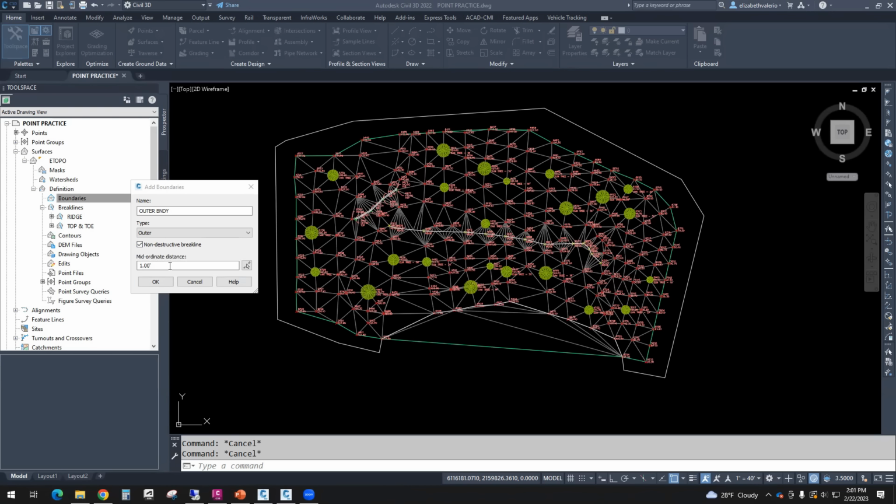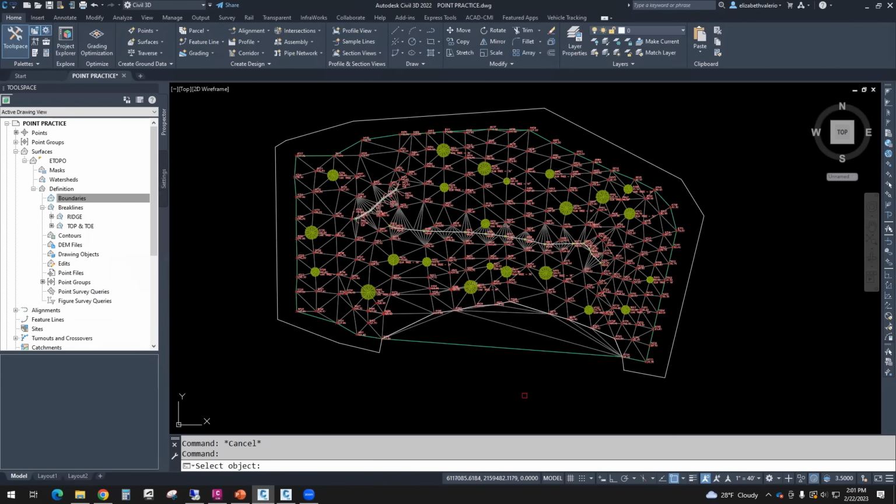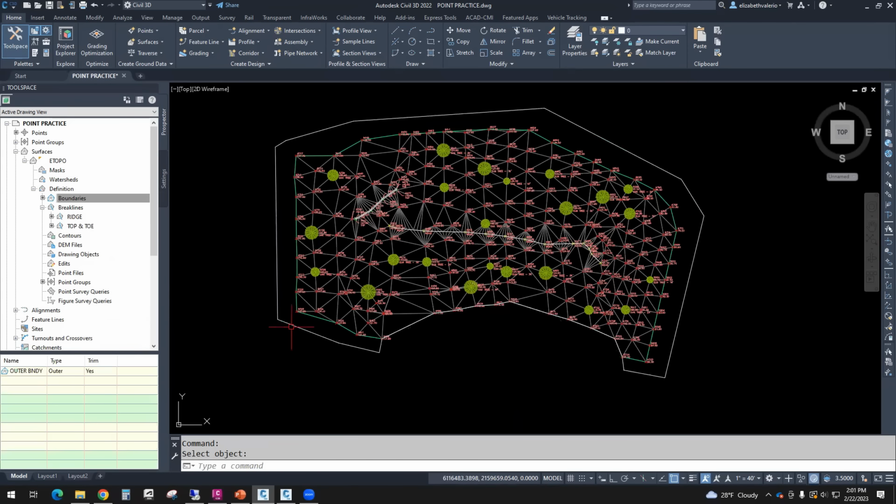Mid-ordinate distance, again, is along the curves. We don't have any curves, so it's not too important, but just, again, good habit, 0.01 for mid-ordinate distance. Click OK. All right, and now select the polyline that we drew, and it should cut off that piece of the surface.